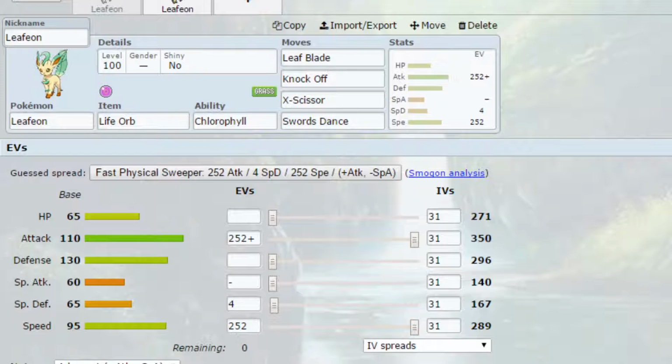So, on this first set, we have a Life Orb, and we also have Swords Dance. Swords Dance is to set up your attack stat to be that little bit higher, because at the minute, it is not the highest in the world. Well, it is really high, but you can make it a lot higher and make it a lot better. Once you've done Swords Dance, you can then use your variety of moves. You've got Leaf Blade, which is a strong, powerful grass type attack, X-Scissor, which can hit a variety of Pokemon, and then you've got Knock Off as well to get rid of items, because, let's face it, items are the big part of a lot of Pokemon.